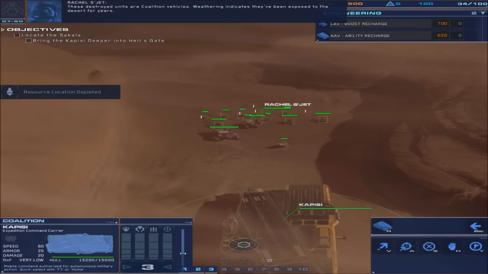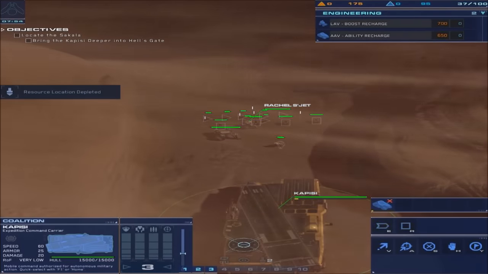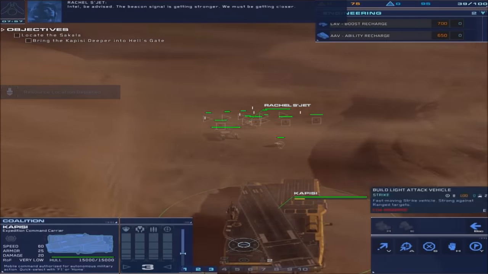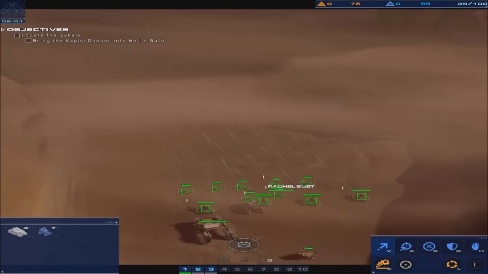Units are coalition vehicles. Weathering indicates they've been exposed to the desert for years. Intel, be advised. The beacon signal is getting stronger. We must be getting closer. All right. Acknowledged. Destination set.